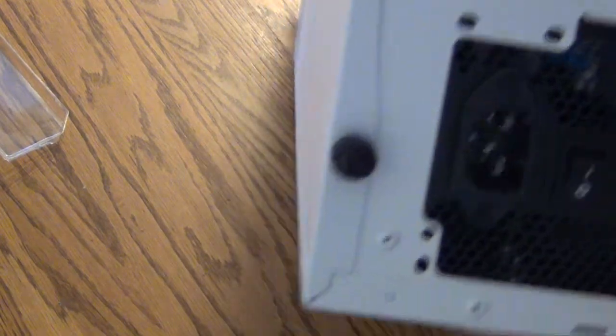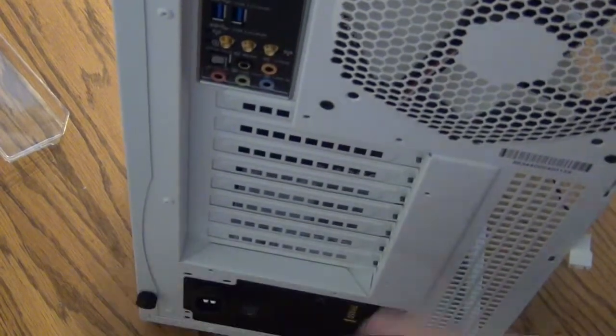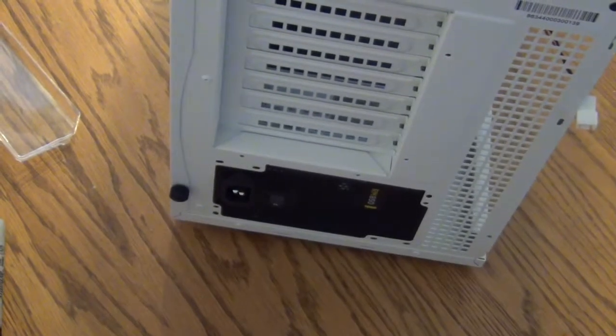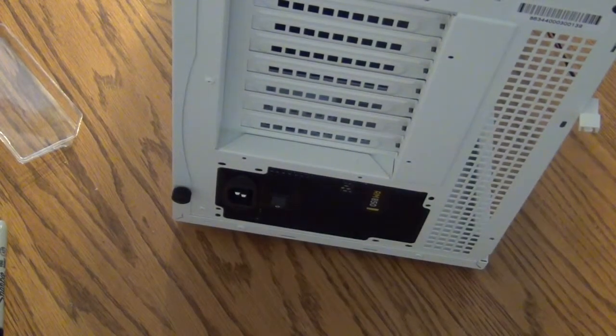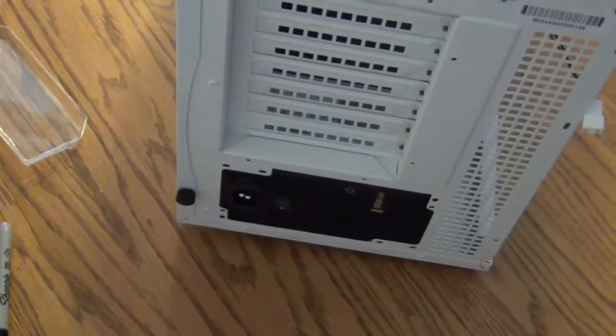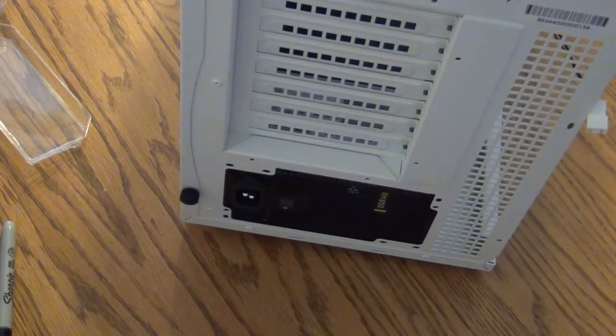Alright, so oh yeah, they're lining up. I was wrong. So you're not going to really be able to see this, but all I'm going to do is put in the screws. Let's go ahead and do that so you can... I'll try and make it so you can see as much as I can. Let's see, we need our screws, which are right here. And of course, you get all kinds of little decals to stick on your computer. Kind of like your racing stripes, I guess.